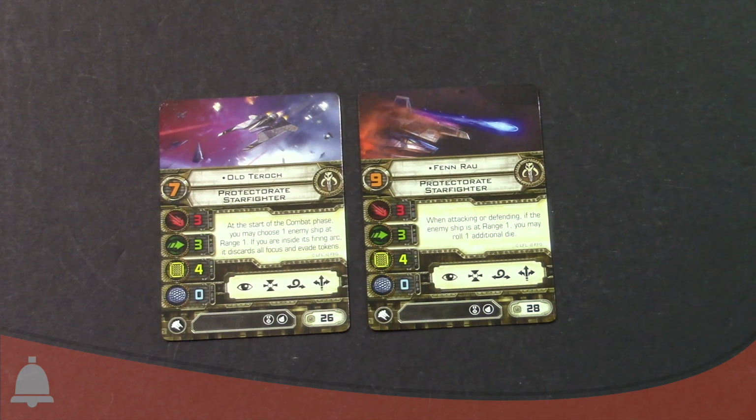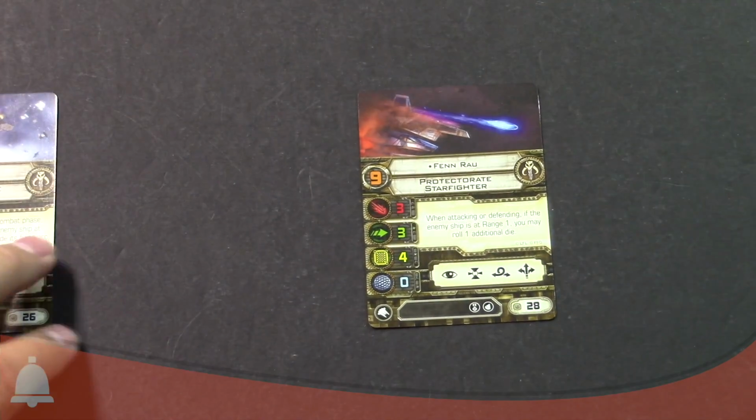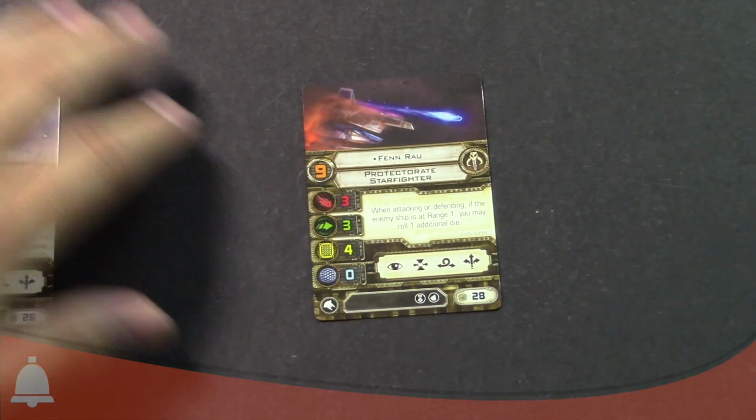I think Advanced Proton Torpedoes. Hey, you don't want guidance chips on these guys. I don't want you to have that evade or anything. I need to kill you this turn. I'm at range 1, I'm shooting first. Bad times. Bam. Fen Rao, speaking of shooting first.